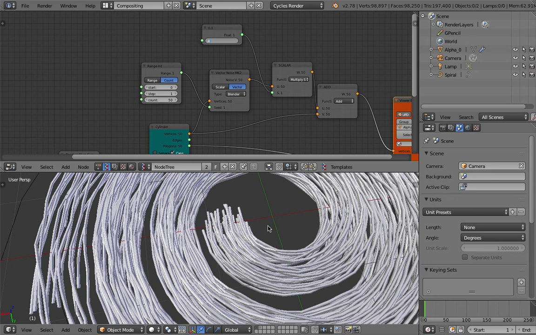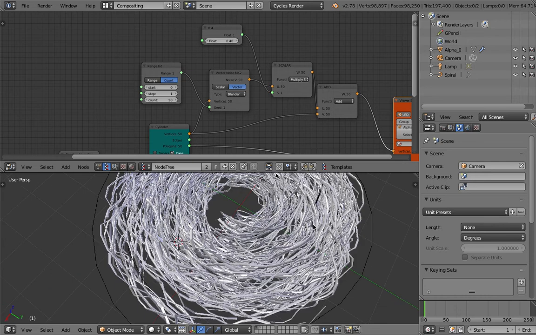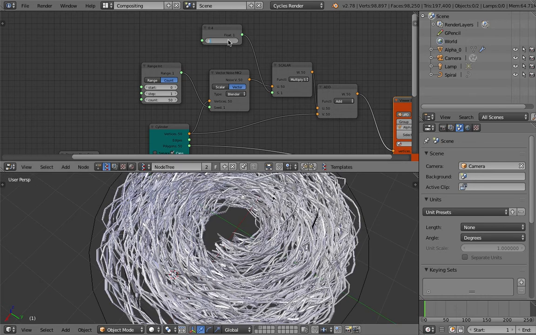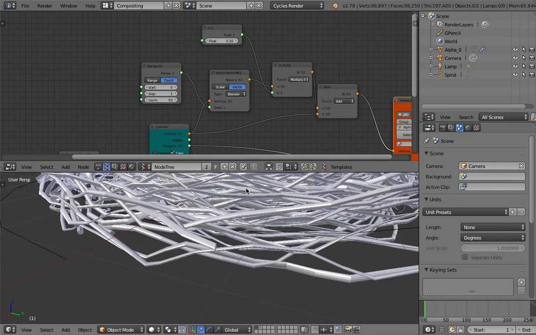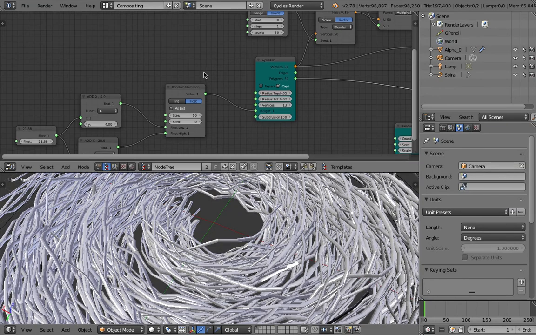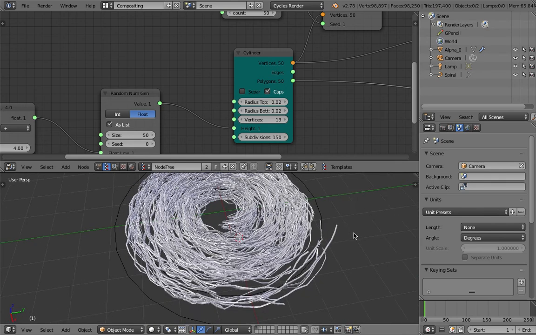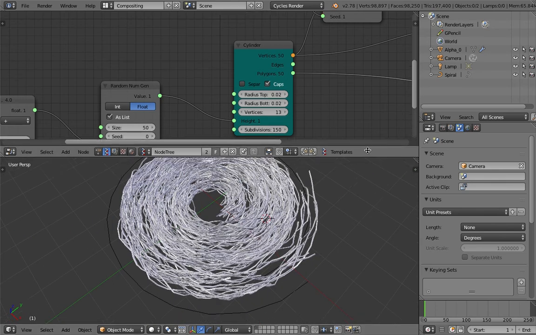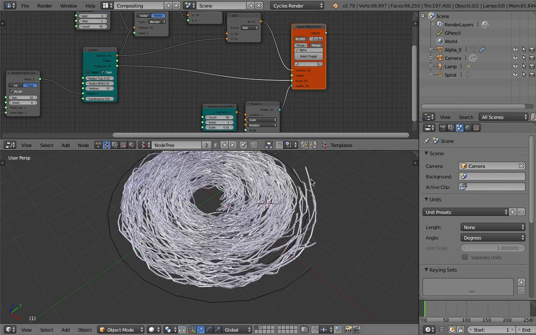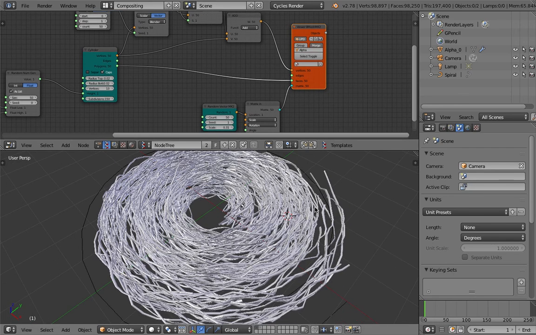Obviously, you can do the same thing using Animation Nodes already, but you may want to try it using Sverchok as well. If you're more advanced, looking for another way to do it, try using this, and you can randomize the radius top and radius bottom as well. Yeah, it's really powerful. Okay, so it's just another solution for that same problem. Basically, you look at this one problem and then you can always find different ways to do it and then find the one that works for you. I guess that's my main point.